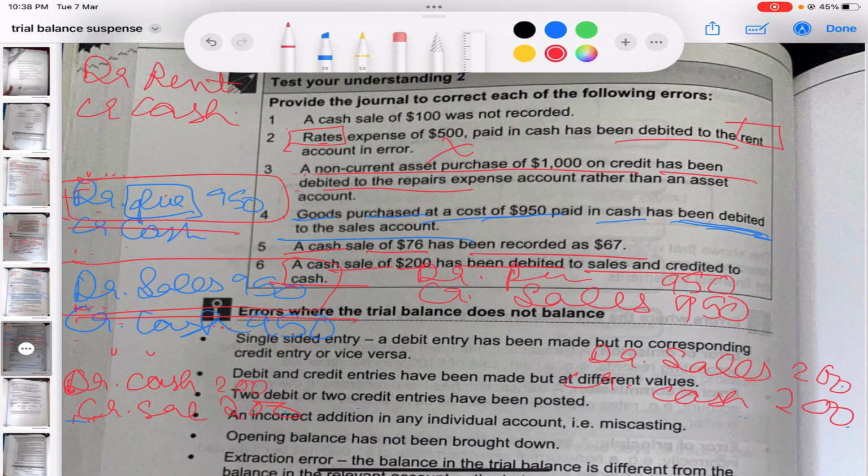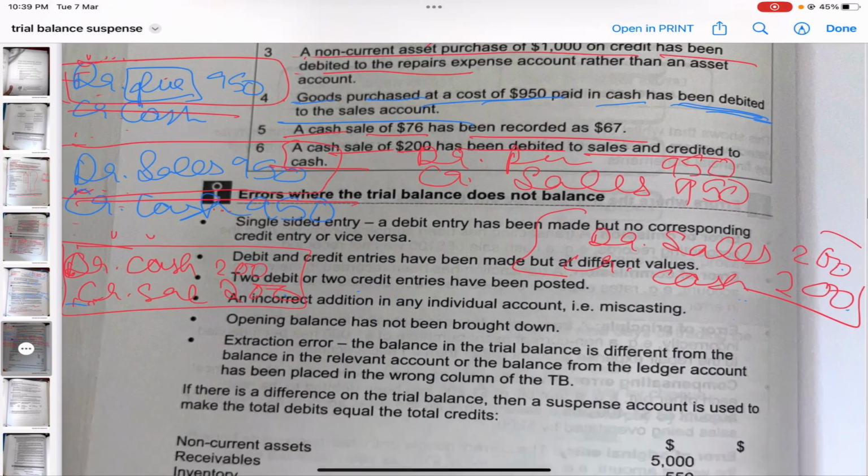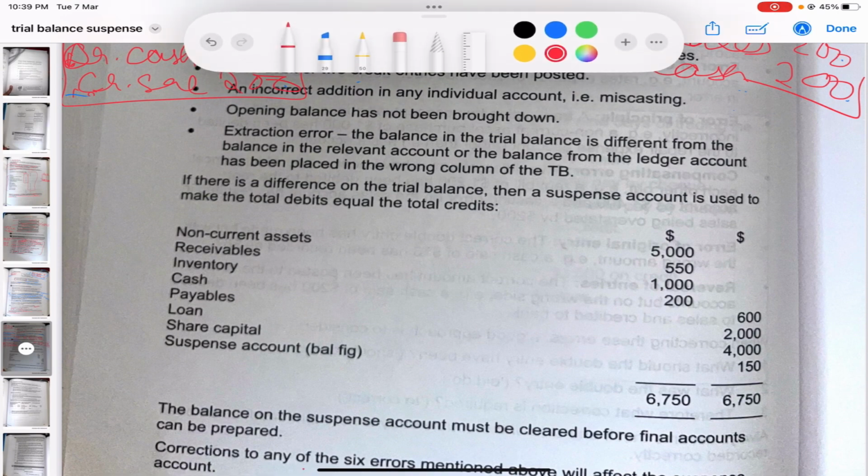So how am I going to do this? So you know that if you reverse an entry, it gets nullified, it gets cancelled out, right? So this entry, first I'm going to nullify it. I will cancel it out. So I'm going to debit sales and credit cash. By doing that, it will get nullified. After nullifying and after it becoming 0, then I will put the actual entry. So then it will become double. You understood my point? First, I will reverse it.